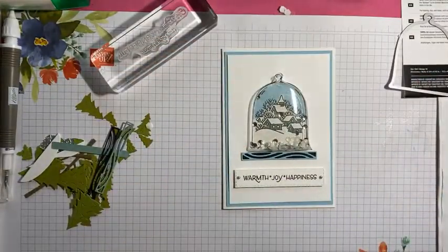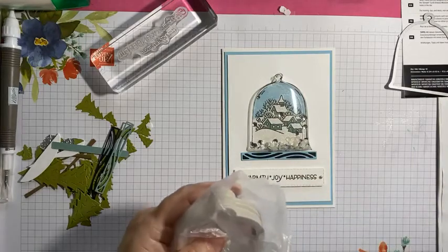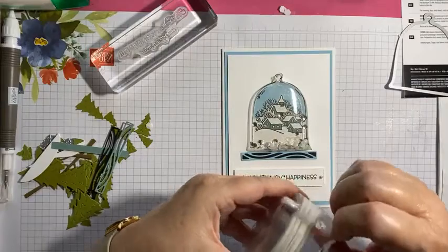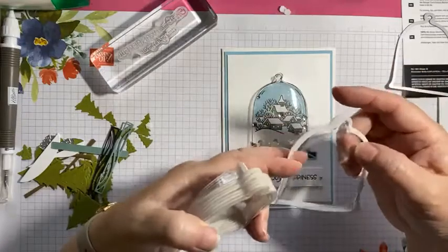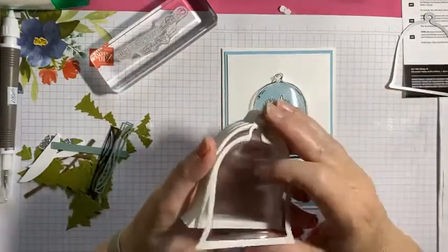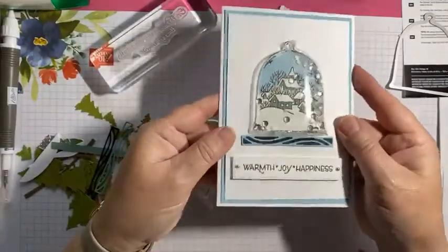So the actual plastic pieces that come, they come as a pack of, I'm going to say 10. So these are the cloche shaker domes. They're quite thick. So making a card with this, it's definitely not going to be a standard size when it comes to posting. I think you would probably even want to make it a box envelope type thing, otherwise this could potentially get crushed in the mail.